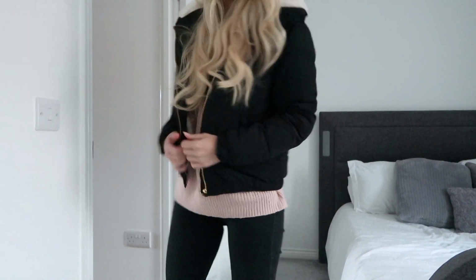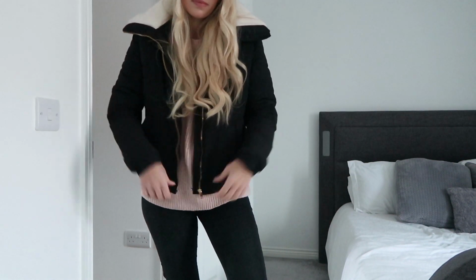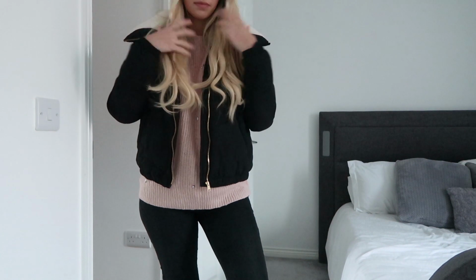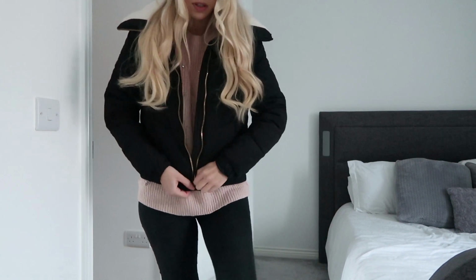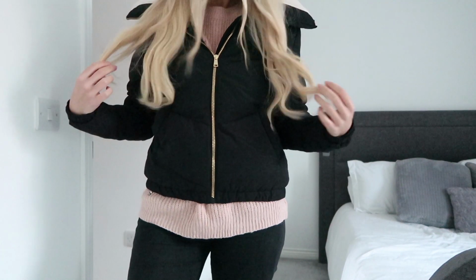£165, and I have recently treated myself to quite a few coats, so I kind of couldn't justify spending that kind of money, but I wanted a similar kind of puffy padded jacket, but still one that was very flattering and tailored and structured, and this was the perfect combination. Only thing with this one obviously is it doesn't have a hood, but it does have this really lovely kind of statement neckline, so I will forgive it.